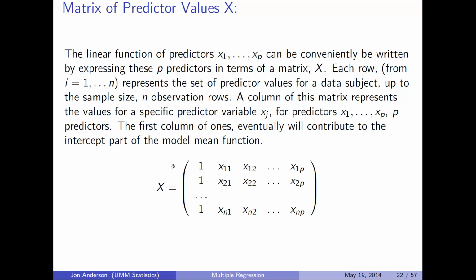The rows of this matrix represent observations or data points. You'll notice we go from the first row down to the nth row, and our columns take care of all of the predictors we have from 1 to p. We have a column of 1s because in our multiple regression model, we have an intercept. And this is basically the set of values that multiplies the beta naught parameter.